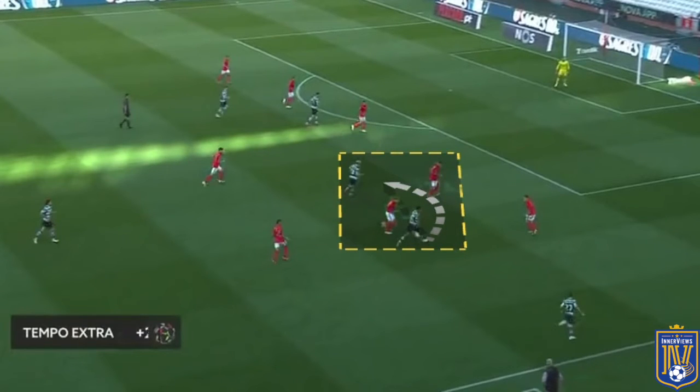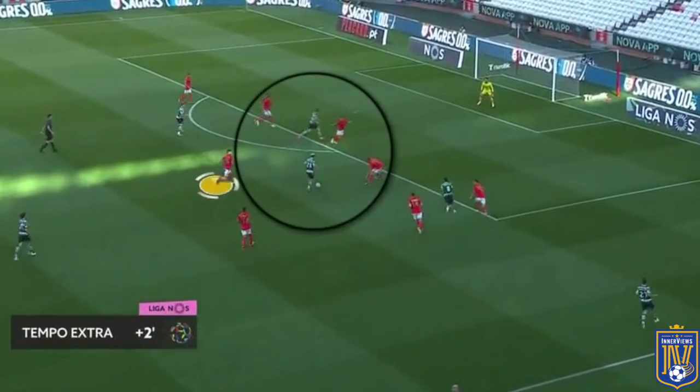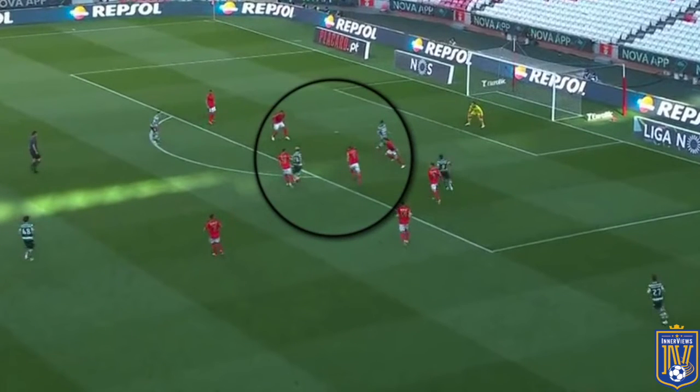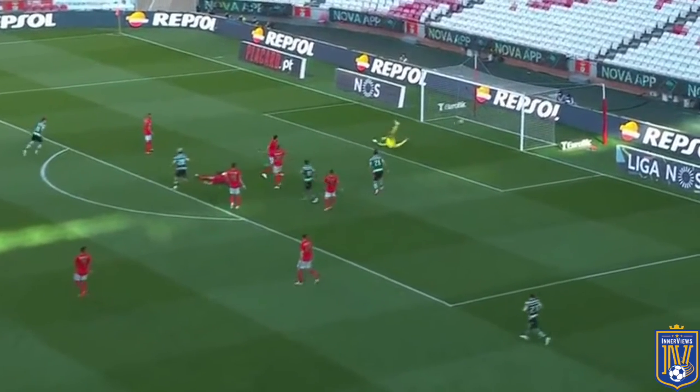As Nunes carries the ball in towards the final third, he drags away a Benfica midfielder, and look at Pedro Goncalves shifting laterally across Vertonghen, and that allows Nunes to play the ball across his marker into the path of Pedro Goncalves. As you can see when he receives the ball, there's a run being made in between the center backs, and Vertonghen isn't tight on him, so although there is pressure behind him, it allows him to drag the ball towards his left, and that pressure from behind isn't able to make a successful challenge. And because Vertonghen doesn't step, it allows him to get the ball onto a shooting foot, and that allows the Sporting attacking midfielder to narrow the scoreline.